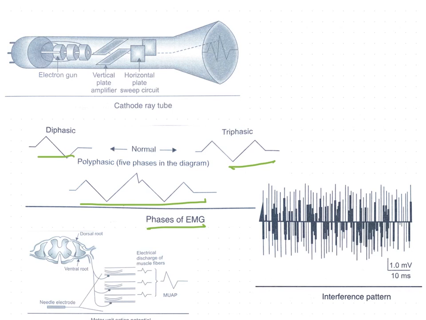If you see the wave in a diphasic potential, you can obtain this upward potential and this downward one. Here you can find this baseline. That means the wave which touches the baseline, starting from the ending of the baseline, becomes one wave and then the next wave. So it appears as diphasic. The waveforms may be of different types: one is triphasic and another is polyphasic.